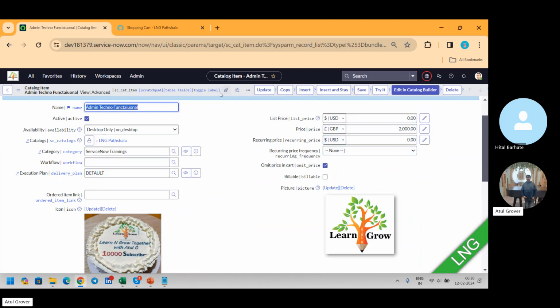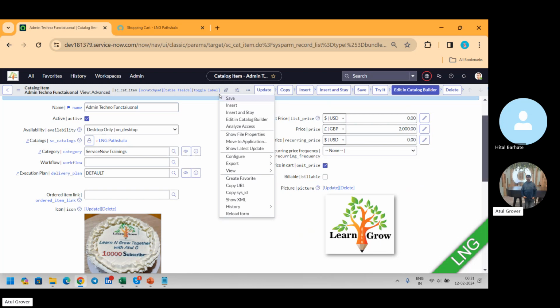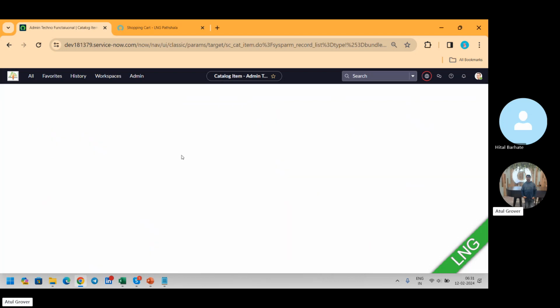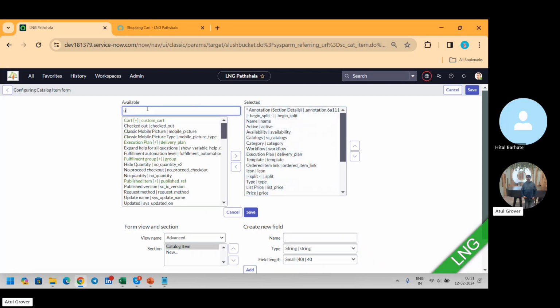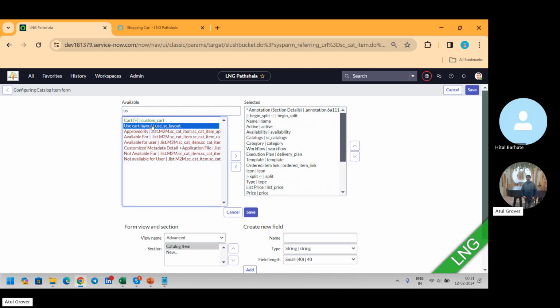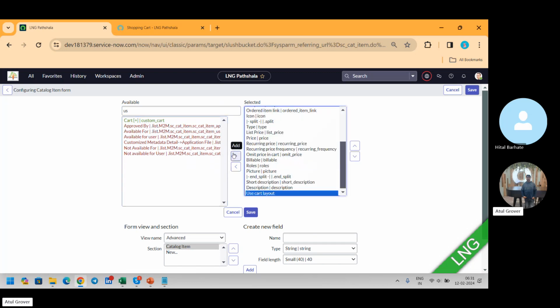So now we have to bring that field as well. View means basically I want to hide, I want to do something different in a different view. We will have this topic, so I'll tell you how it works. Here user cart layout. Now it should appear in a good format, I'm sure.